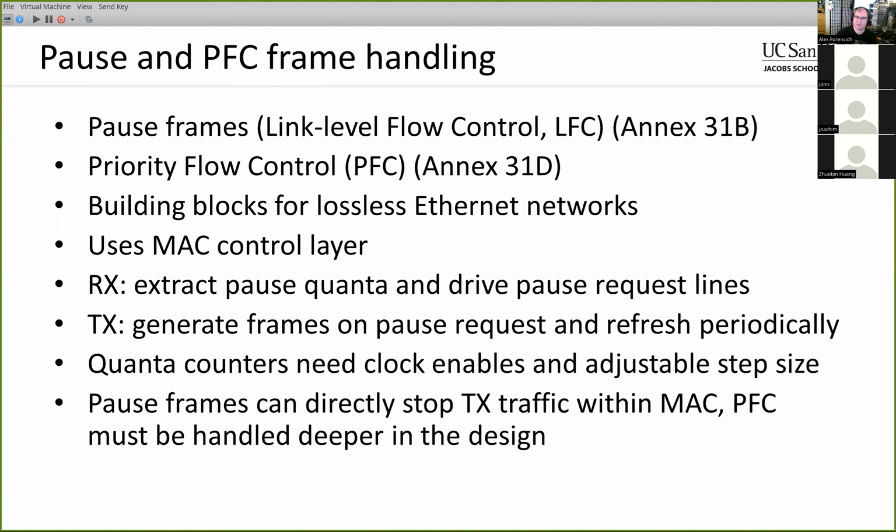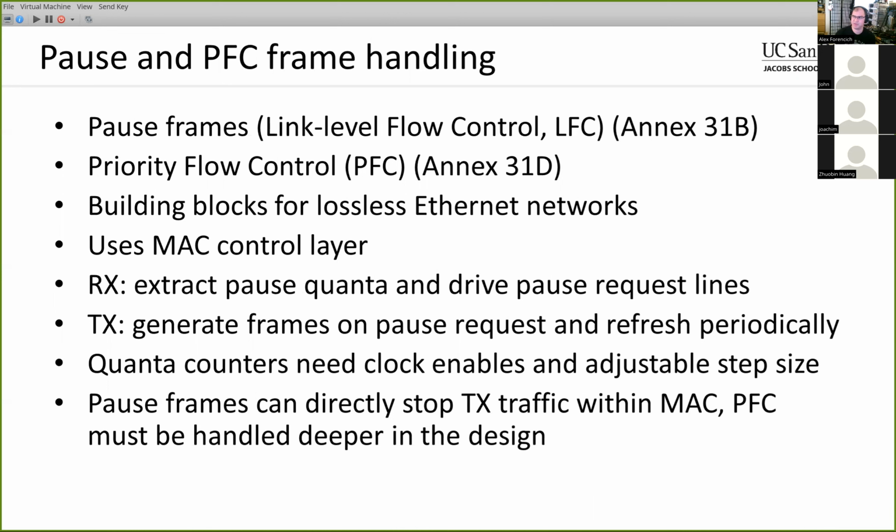Pause frames and PFC frames are used for building lossless Ethernet networks. They're a component in that. I mentioned that a little bit before, in terms of how they can be used to prevent congestion-based packet drops. So the idea is to prevent buffer overflow by, on the sink side of a link, requesting a source to stop sending either entirely or for a particular priority for some period of time. This uses a MAC control layer to exchange this information. On the RX side, what we need to do is extract the pause quanta values from the packets, keep track of those, and drive the pause request lines accordingly.